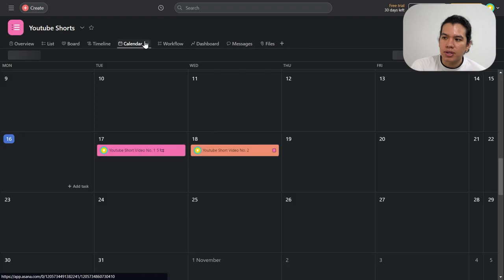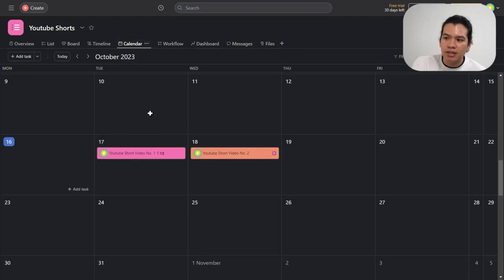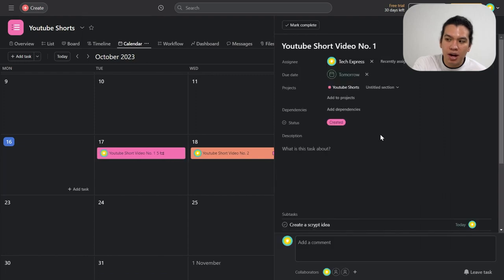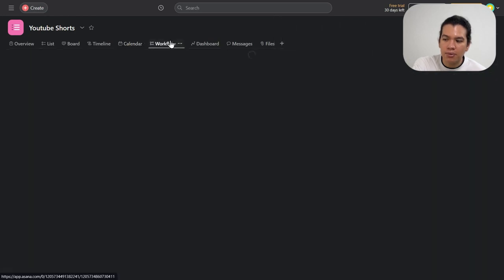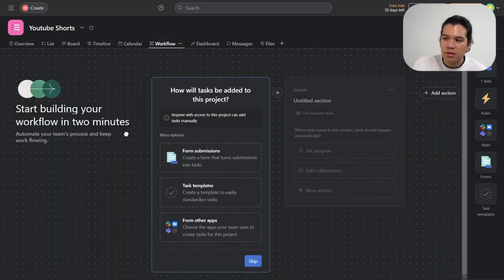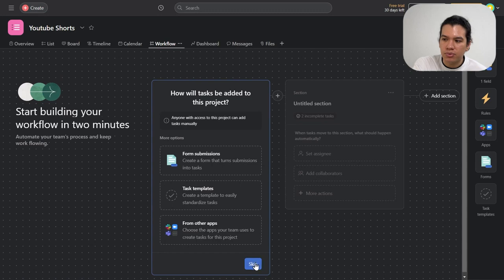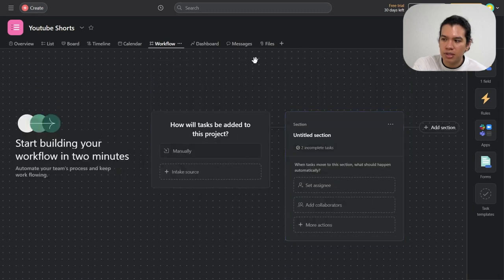So now if I go into the calendar, I can see the different due dates of an actual project, and I can see the labeled colors of the actual status. You can change the status color here where it says edit the options. Now I have the workflow, the stop building. Actually, this one works really great. We have the script section. You can hit done now.